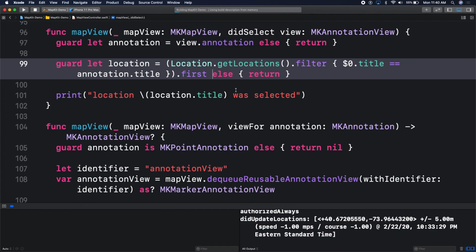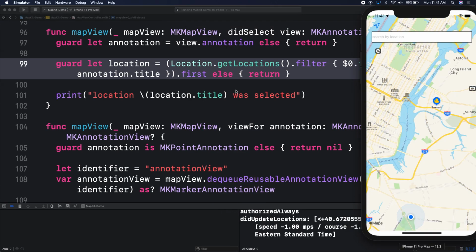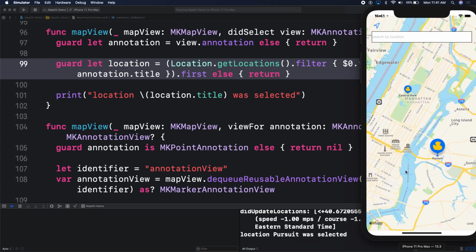Again, whatever makes your Foursquare thing unique, you could go with that. If I click on this duck here, it tells me location pursuit was selected. If I go to Central Park and I click on it, it tells me location Central Park was selected. Correct? Okay, you able to verify? Awesome. So that gives us even more tools for our group project. We have all the tools we need at that point. I'll just show us one more thing and then we'll end here.